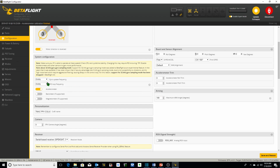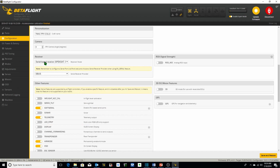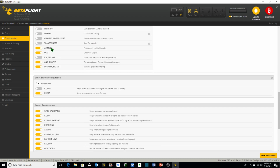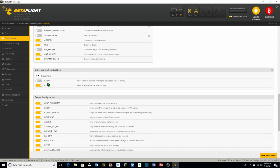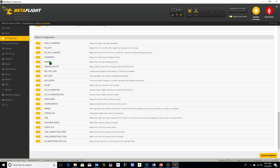I've got the gyro and the PID loop frequency set to 8K, 8K. I've got my receiver set to serial-based receiver, S-bus, air mode on, anti-gravity on, dynamic filter on. I've got my beeper tone set to 3, which I do all the time because that's the tone I like. You can actually change these to different tones, and you can figure out which ones you like. I like 3. And I've got it set to RX set, which beeps when the aux channel is set for beep. It's just as a backup for my beeper. Everything else is here. Save and reboot.